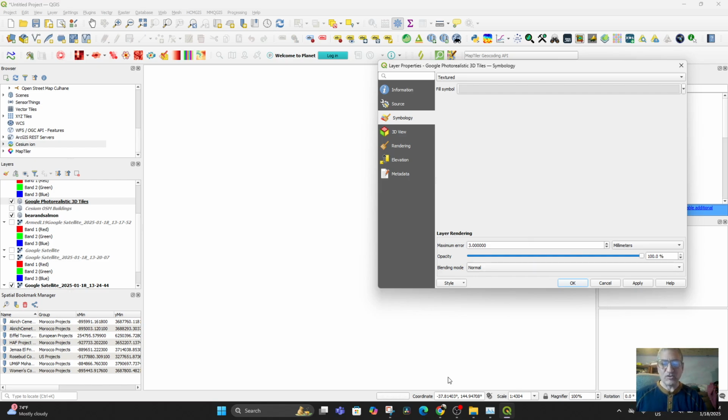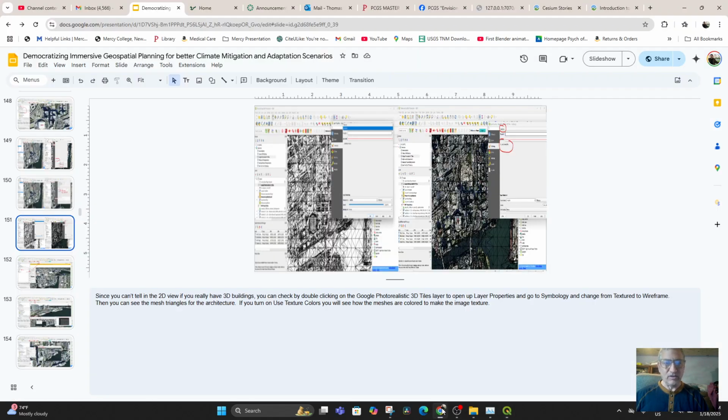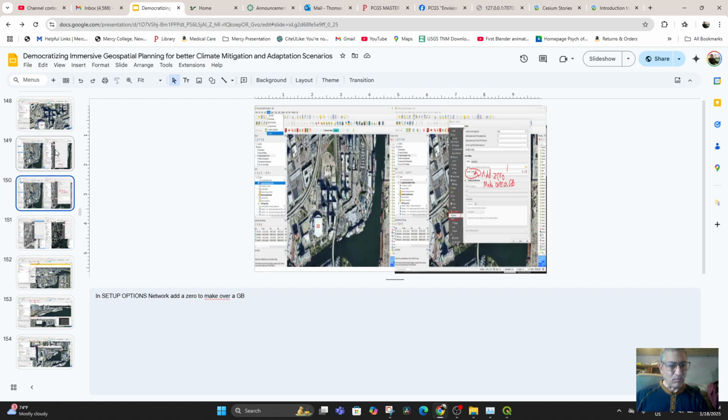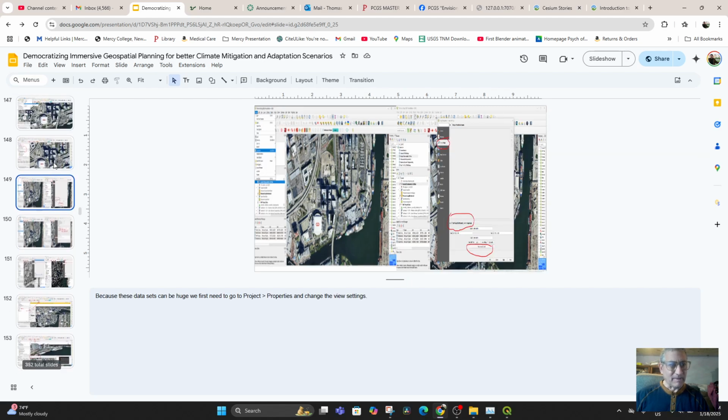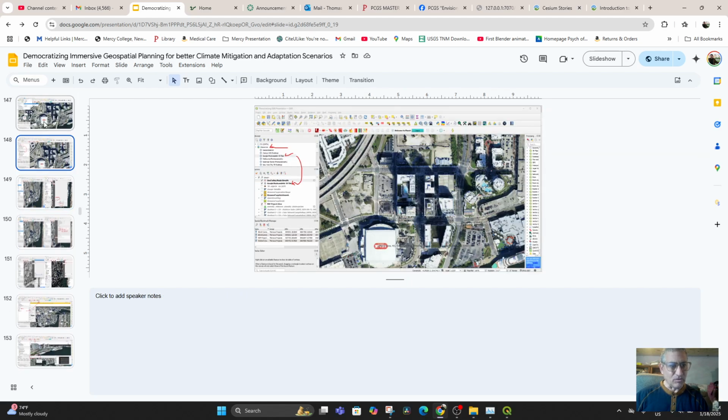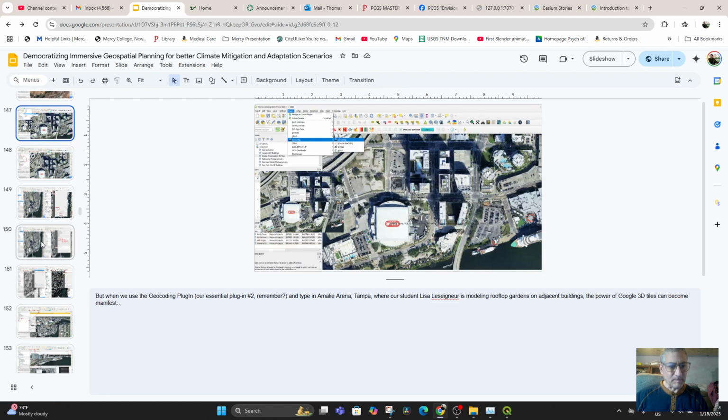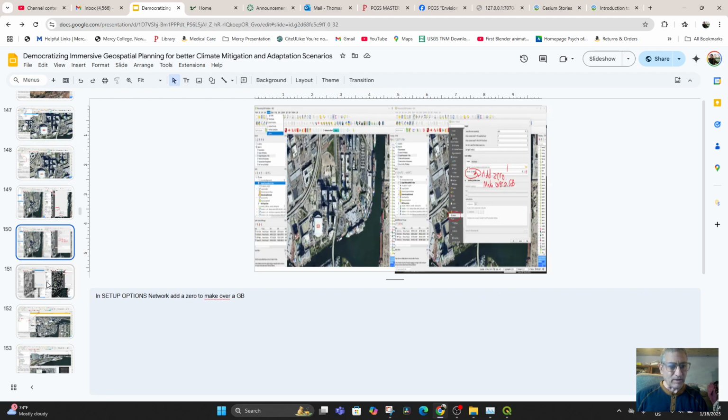So I've got some instructions that I learned from a tutorial that you should follow in the tutorial. And it's the setup, because these data sets can be huge. So what we want to do is add a 0 in network in setup options.